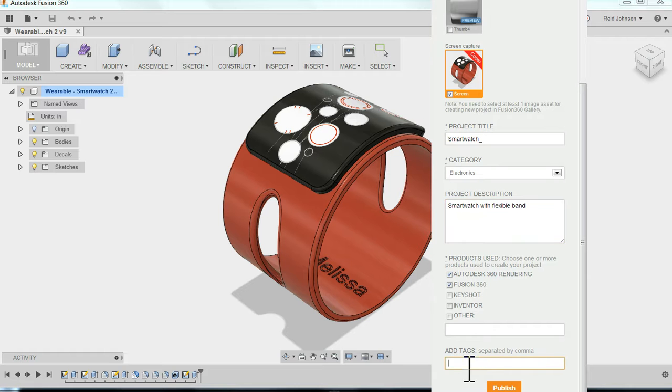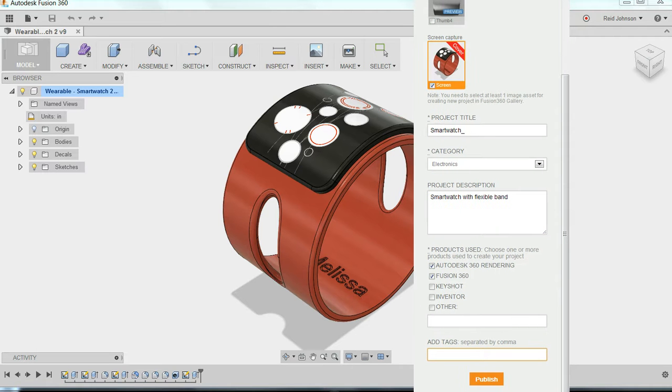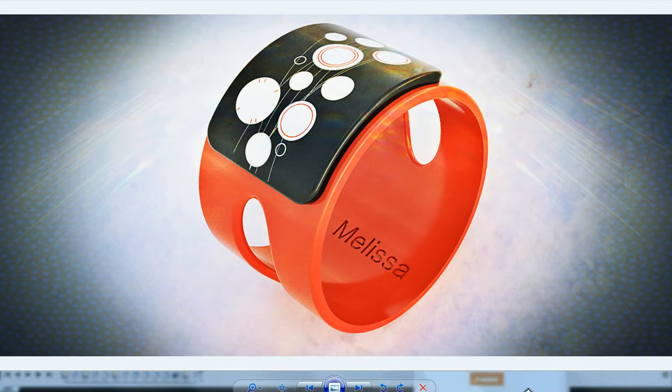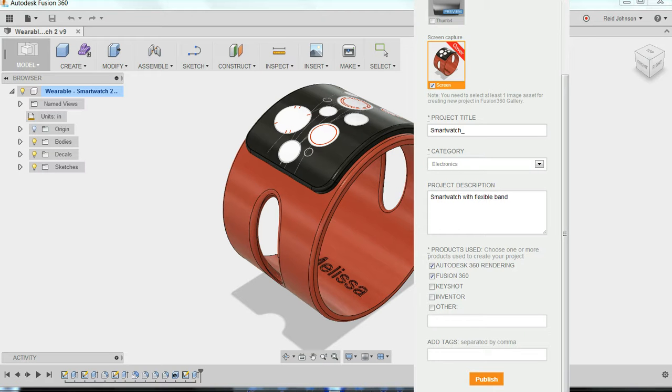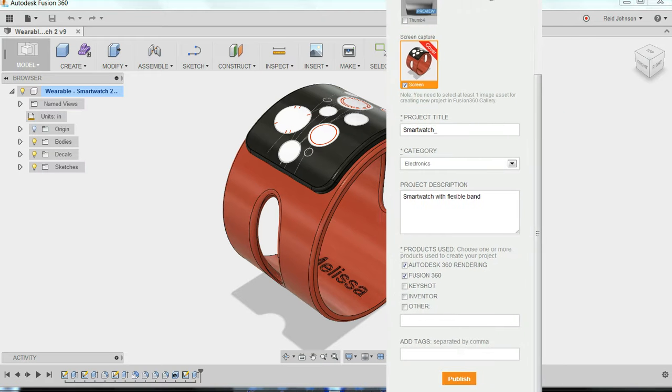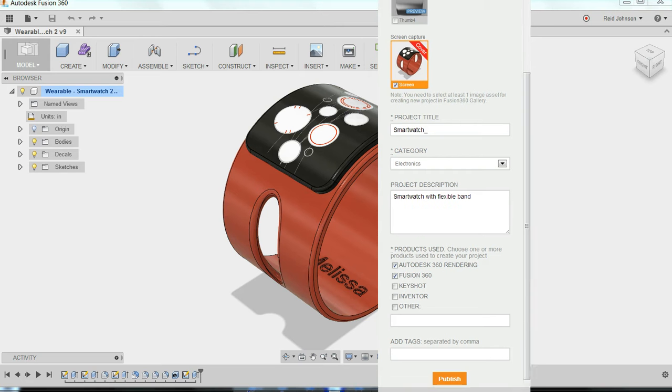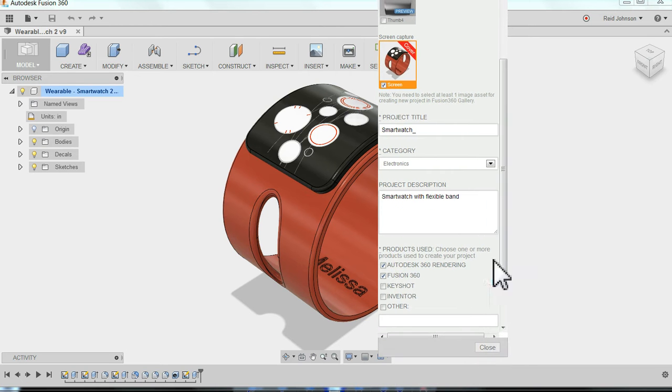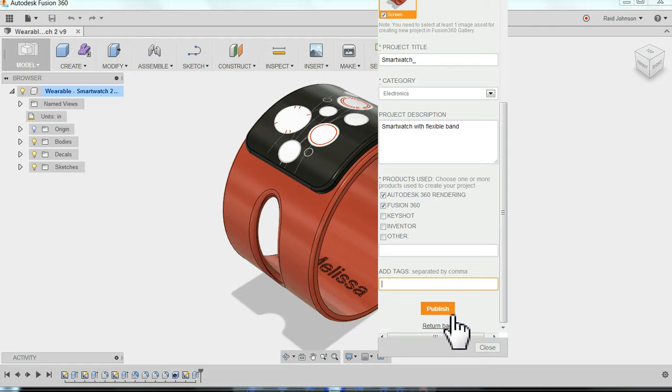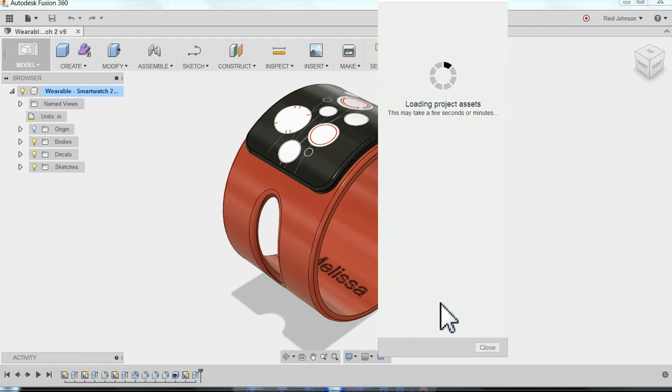I can add tags, and at the very bottom of our screen here, I can switch this up so you might be able to see it better. I can click Publish. And that's going to send my project out to the Fusion 360 gallery.